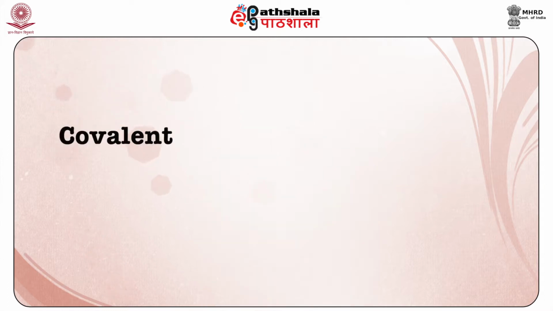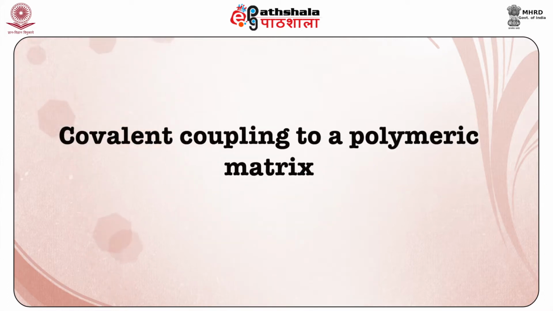One of the first procedures will be that of covalent coupling to a polymeric matrix. In this method of enzyme coupling, functional groups on the amino acid residues on the enzyme are used to react to the matrix. The most reactive functional groups on the enzyme are the ones in its active site. These residues will preferentially react with the matrix during the reaction. In order to protect the active site, the reaction is carried out in presence of a competitive inhibitor molecule.